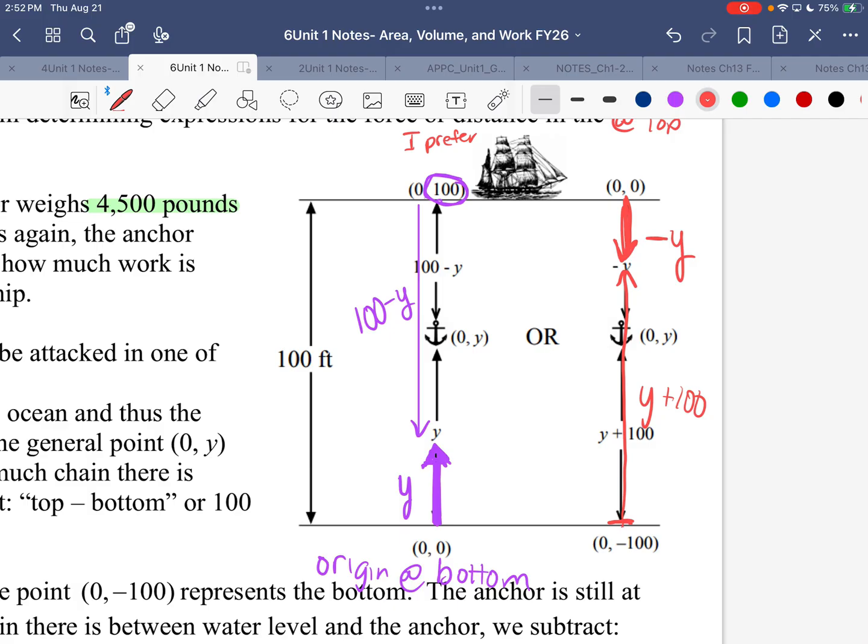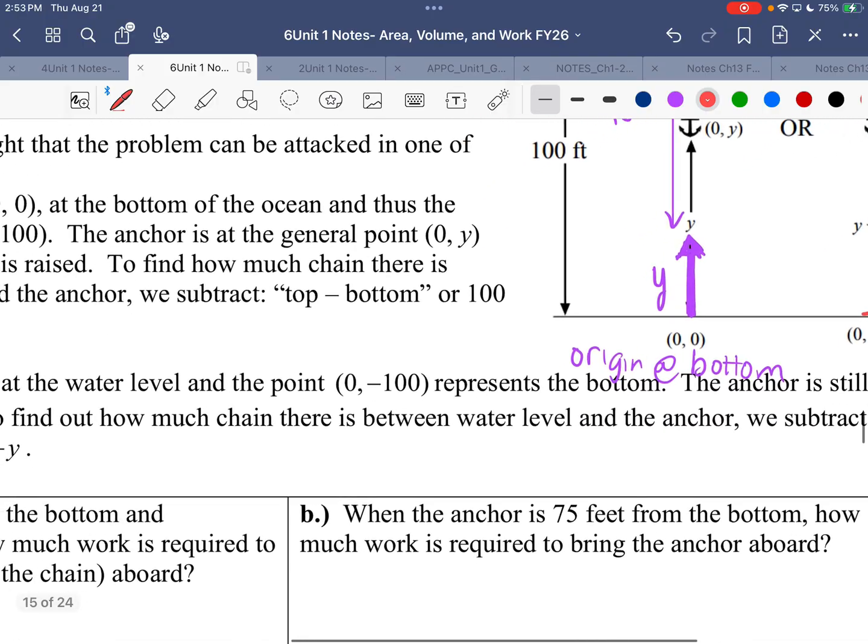I don't really like doing it this way because it always deals with negatives, and I feel really nervous when negatives get involved. I'm a baby when it comes to negatives, and I'm going to mess that up for sure. You're going to see in 2.3, when we start doing trig sub, I always set up triangles trying to avoid negative derivatives because, again, I'm going to screw up the negatives. So I don't love the way on the right, but I know some of you will say that makes sense to me, and so do it that way. I don't care what way you do it. I will understand. I do have big brain. I just personally avoid the negatives, but you do you, boo.